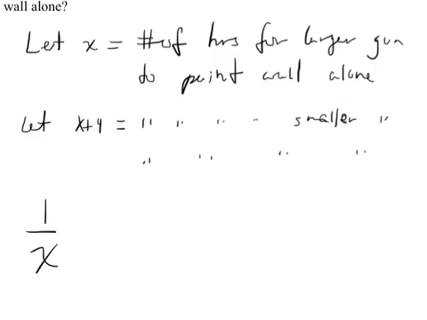So 1 over x is, write this down, the fraction of the wall painted by the large gun in 1 hour. And then 2 over x and 3 over x would be 2 hours, 3 hours, and 4 hours, until you get up to 14, or however many hours it takes. 14 in this case, it couldn't be more than that. That's 14 over x equals 1.